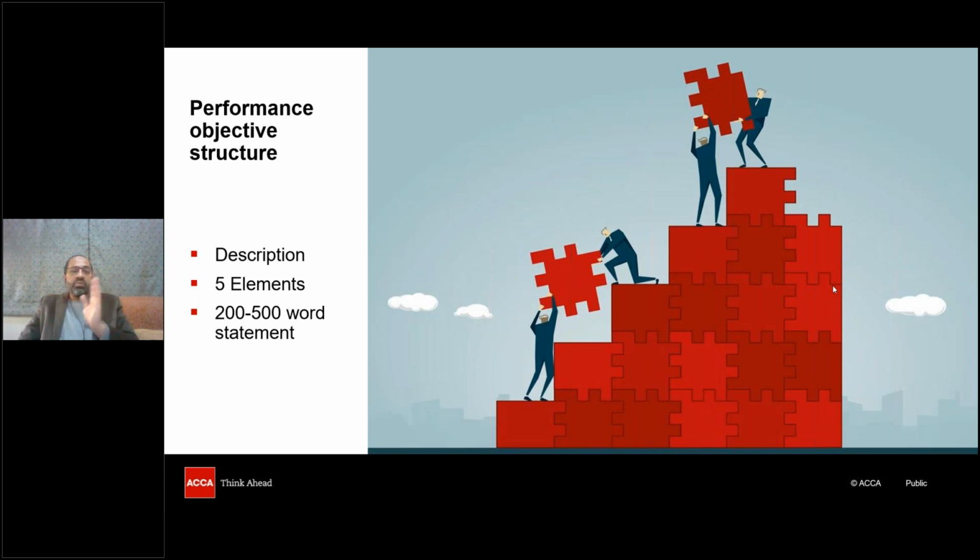When you have completed working towards an element, I'll show it to you in the slides to come, you have to go on and claim completion of each of the elements. So if I have to say 5 elements per performance objective and 9 performance objectives, that means you will be working towards 45 elements throughout your practical experience, throughout the 36 months that you're going to complete.